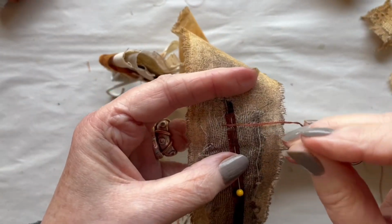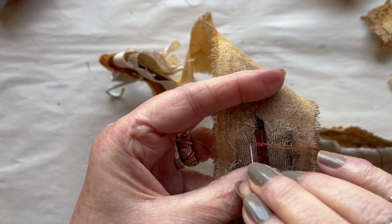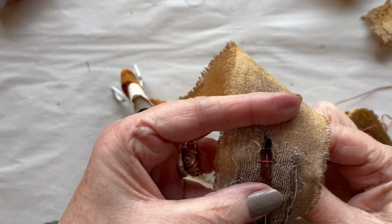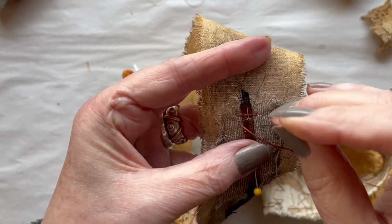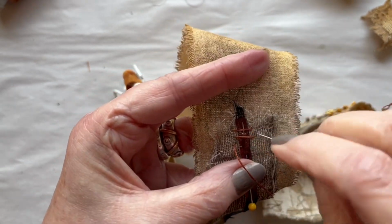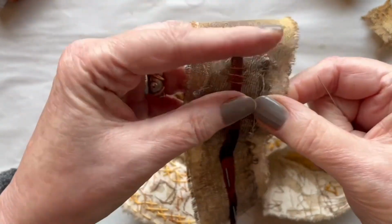It isn't difficult to couch something down, and you can do it in many different ways, but you can decide if you want to go close to the string you are couching down, or you want to go a little further away, and I think I want to go a little further away, so the stitch will be bigger. Like this. Come down here. That isn't a difficult stitch, so I can remove my pin now.